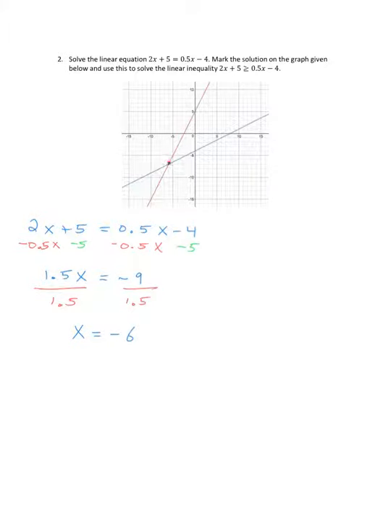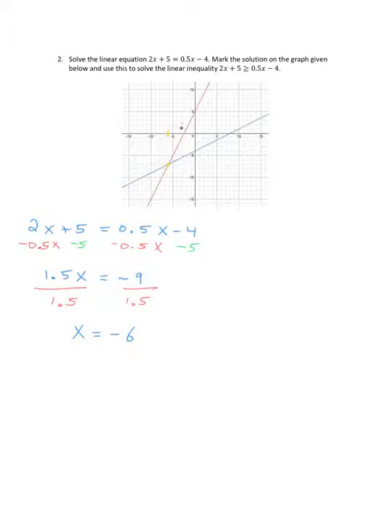Here's -6, and here's where the two graphs meet. So I'm going to mark that on here. This is the intersection point. It appears at -6. Okay, now to solve the inequality, there's no more actual work that we're going to write out. It's just looking at this picture.